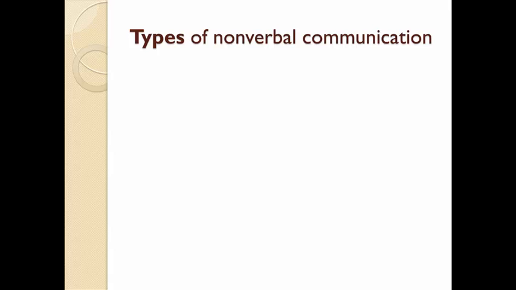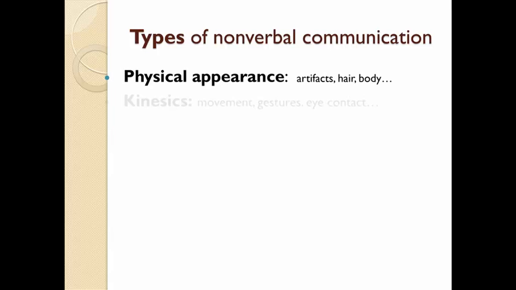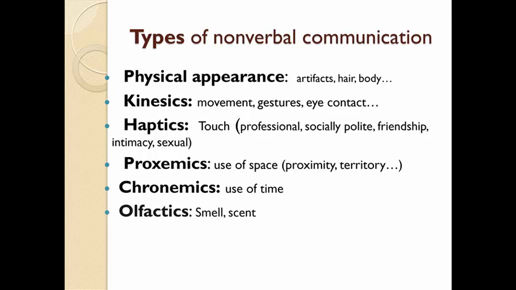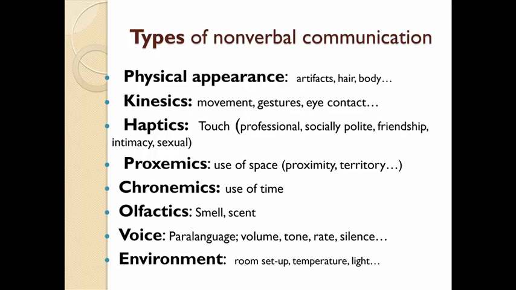So those are the three functions of communication, and now I have several types of communication for you. I have a list here. I'll talk over them briefly, and I also have a slide for each one giving you some images to try and help get a sense of different ways this might happen. So, physical appearance, how one looks. Artifacts are things: our clothes, our jewelry, our backpacks, our tools, whatever. Hair, you could do an entire class about differences in hair and cultural hair and the meanings they're meant to convey and the identity aspects.